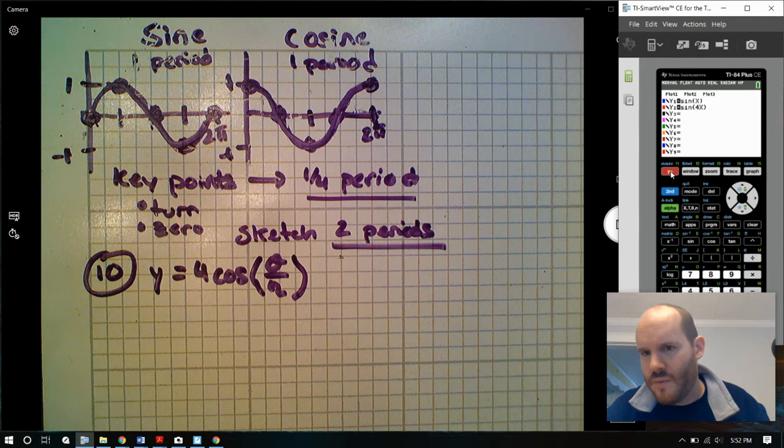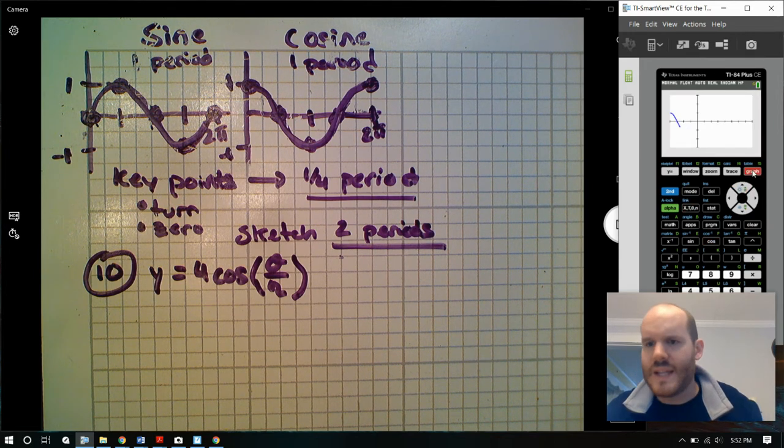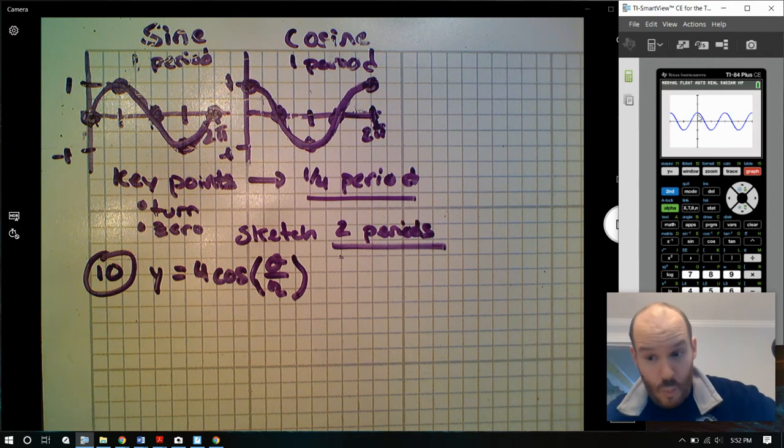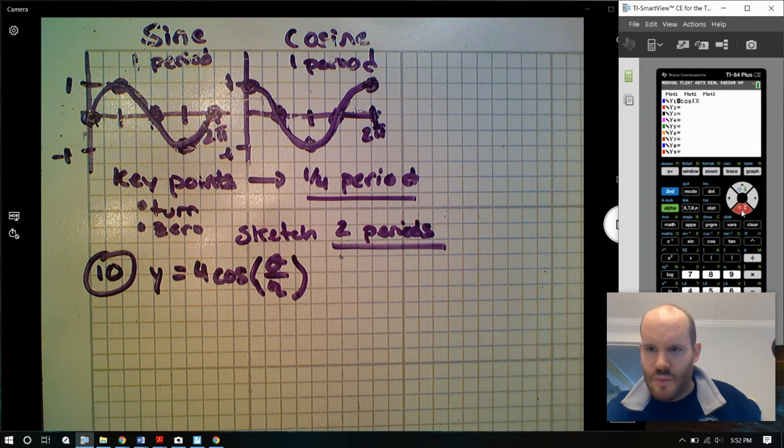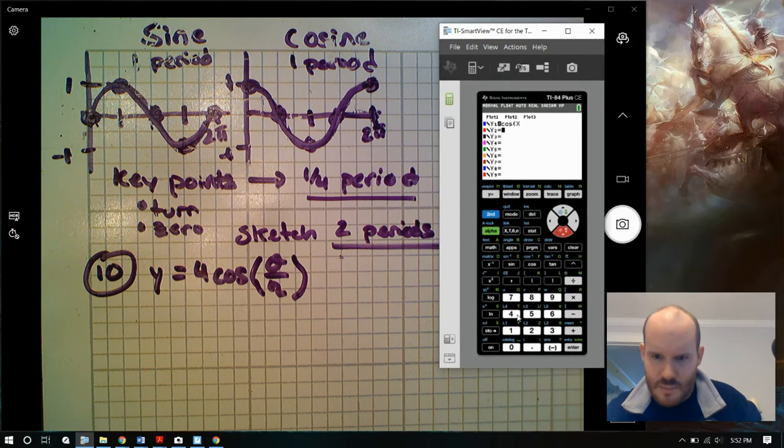So I'm going to go back over here to y equals, and I'm going to erase both of these. I'm going to start by graphing cosine so that we can see that basic cosine graph. Again, its main difference from sine is that it intercepts the y-axis not at 0 but at the value 1, where its maximum is. And I'm going to type in, but not reveal yet, the graph of 4 cosine of x over 2.